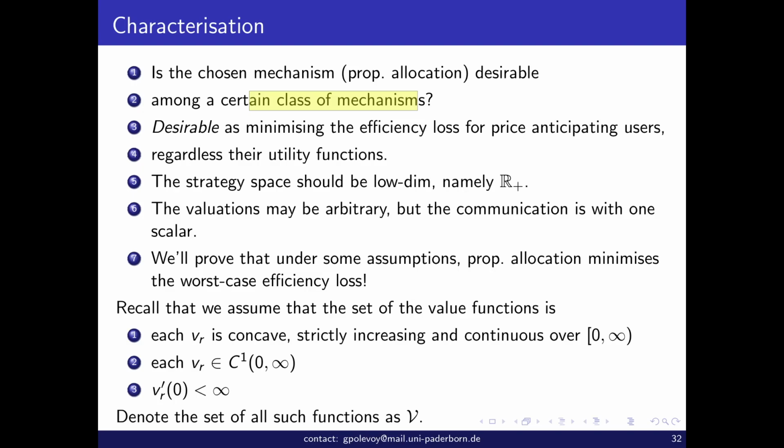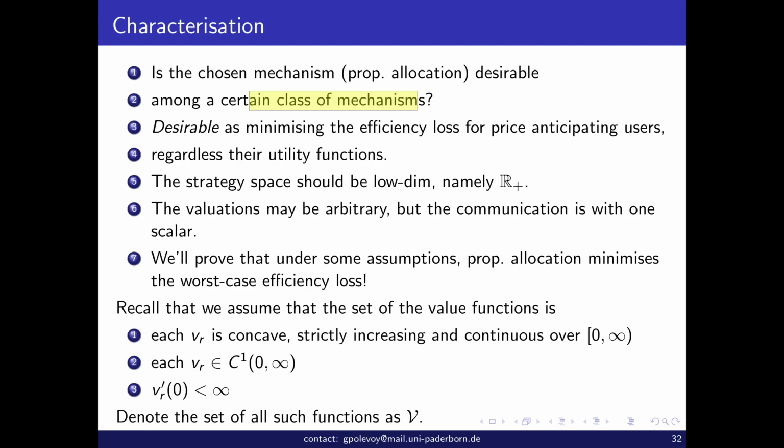You can just tell the user: if you do what I want and I don't do anything, I give you a lot of utility, and otherwise I fine you, severely. But of course, it's not practical, and we don't want to do it. And so we do need to define a certain class of mechanisms which is practically reasonable. Also, sometimes we want to have some basic assumptions for the sake of theoretical analysis.